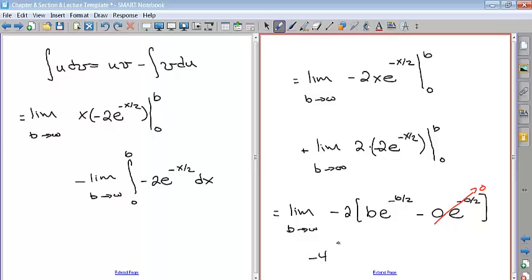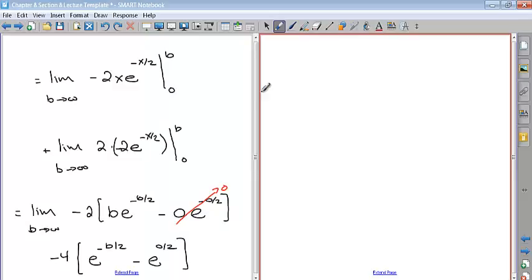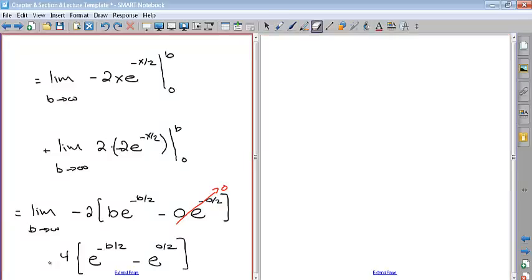And we're going to evaluate e to the minus x over 2 at those limits. So we get e to the negative b over 2 minus e to the 0 over 2. Now the last two terms are easy because e to the 0 is 1. So you'll have negative 1 times negative 4. So it'll give you 4. This one goes to 0 when you take the limit, which again I forgot to write down. I keep forgetting that. So it's negative the limit as b goes to infinity.